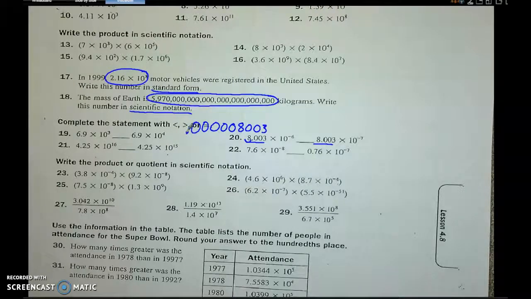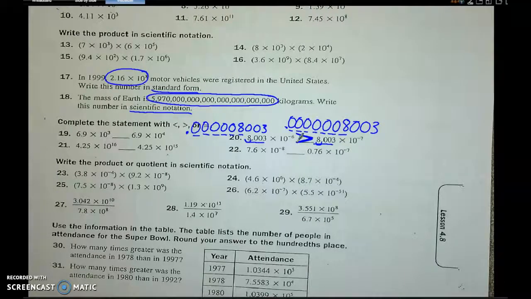Okay, looking at it over here, I have 3, 0, 0, 8. Okay, I've got to move it over 7. So right there was 1. Then I've got to move it 6 more. 1, 2, 3, 4, 5, 6. Okay, so when I look at this number and I'm looking at my place value and I'm going over, this number 6 place values over. This number 7 place values over. That means that this one is larger, okay?